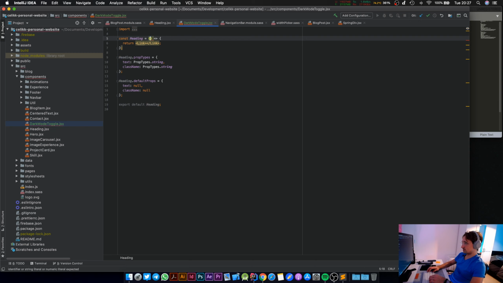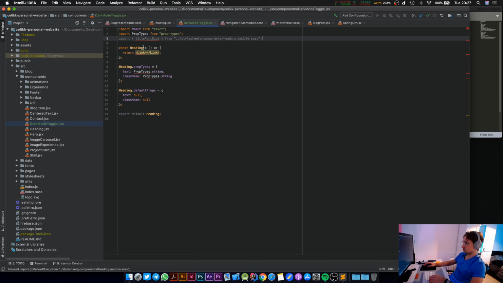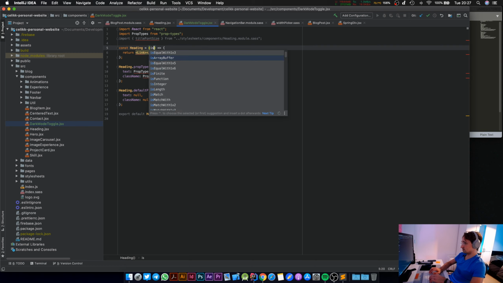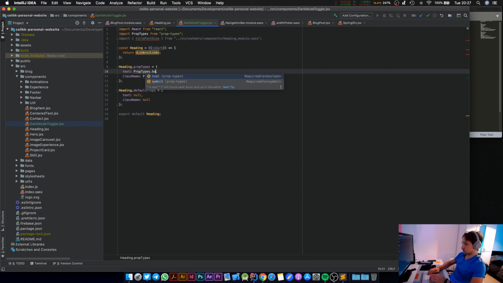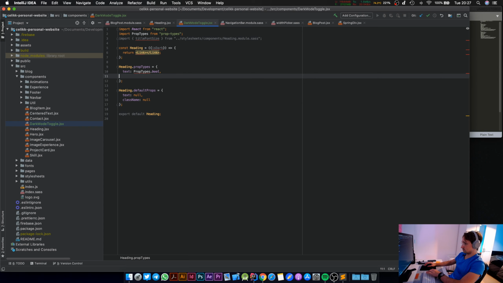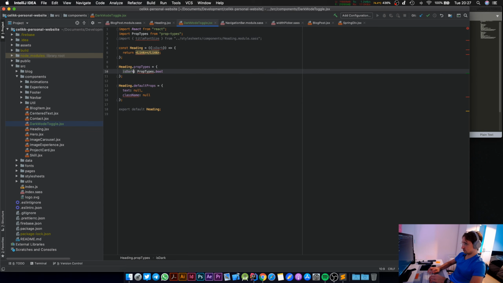Oh, we're not passing anything into it right now. We might just pass the states later on. Yeah, we have to pass the state, right? We'll take care of that one later. Or maybe not. Is dark. This is something that we're gonna pass. Is dark. And do we have prop types bool? Yeah, cool. That's what we're gonna have. This is gonna be is dark, and it's not gonna be heading anymore. It's dark mode toggle.